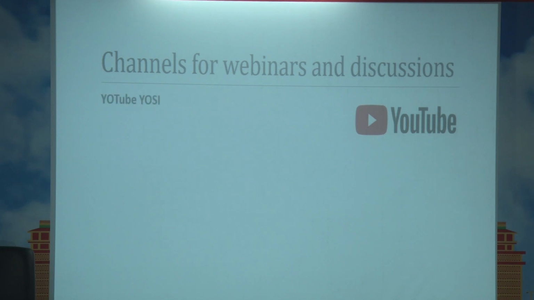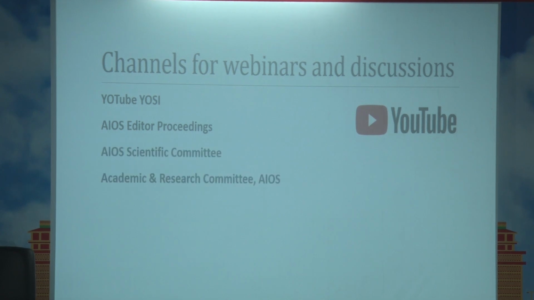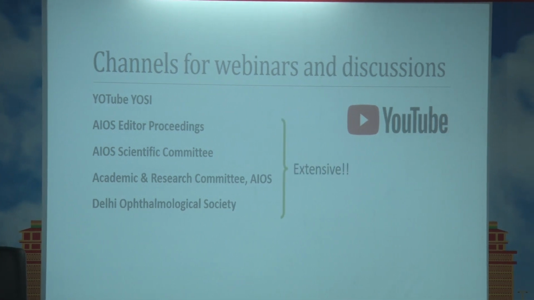For webinars and discussions, one of the channels is YouTube, which is from YOSI. These are videos for and by young ophthalmologists of India. And this hopes to be the preferred resource for you to submit your videos and your resources. AIOS editor proceedings, AIOS scientific committee, ARC, AIOS, and Daily Ophthalmological Society. These are very, very extensive. So I recommend highlighting only those videos which carry the word PG teaching in them. You can attend these PG teaching sessions for free, which earlier probably used to be a Herculean task to go to different cities and attend, but now it is all available online.